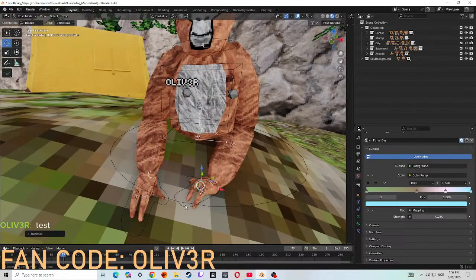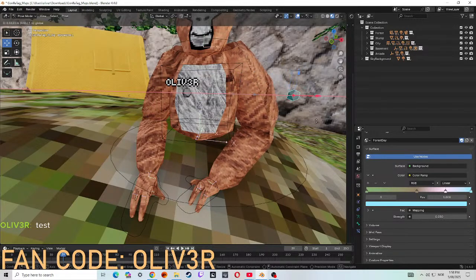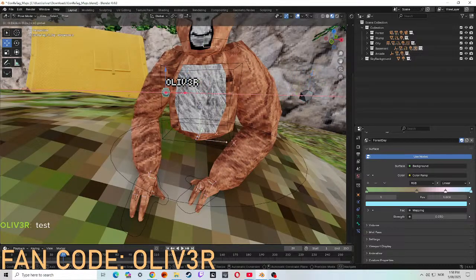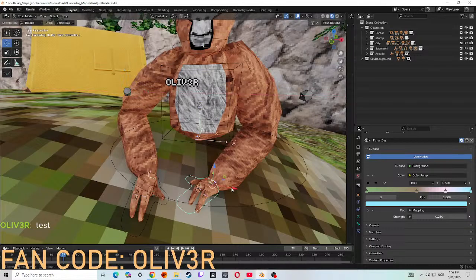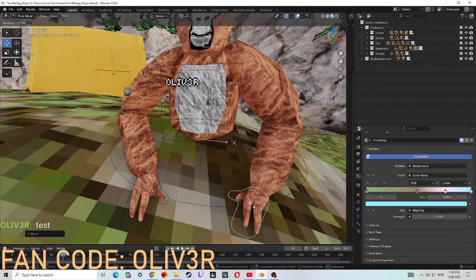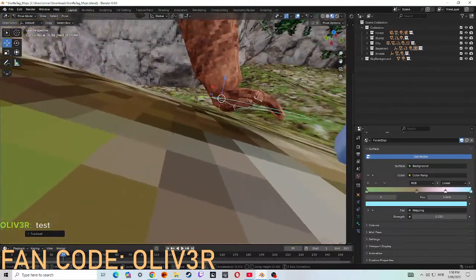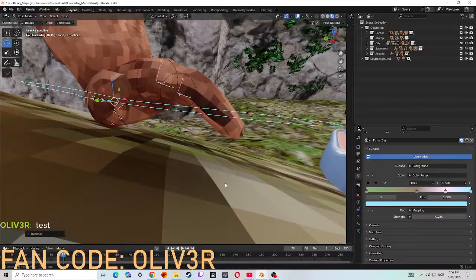Now I just want the hand to be more like. I'm actually gonna need to do that. I want this elbow to be like that. His elbow to be like that. And I want his hand to be. Is his hand floating? Okay, so it is actually.